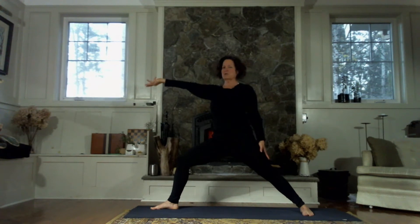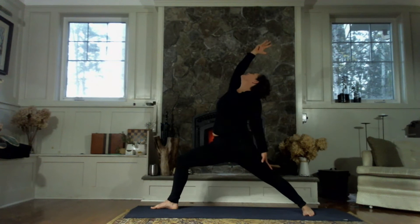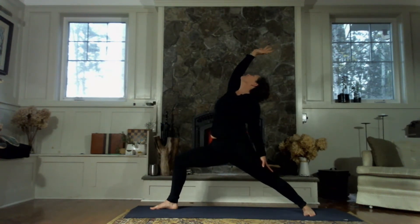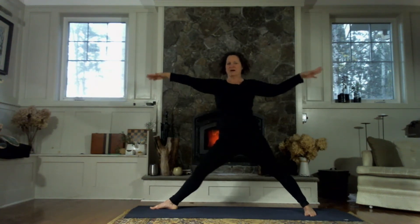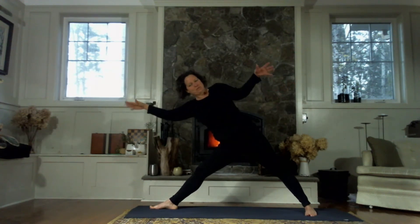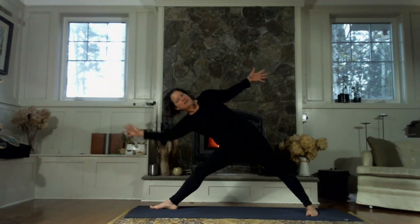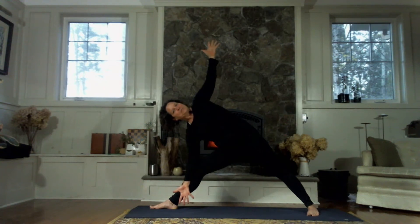Nice easy breathing here. You can drop the right hand to the left thigh. Turn your right palm up and let's reverse the warrior — follow your right hand with your eyes as you gaze up and back. Sink forward and down into the right knee. Full cycle of breath here. Making your way back up to warrior two. Straighten into the right leg — I've got a little bit of bounce in my knee. Push the hips back towards the back wall and begin to reach forward with the right hand, keeping the chest facing to the side. We're aiming to bring the spine parallel to the floor, then drop the right hand down towards the floor and left hand up. Roll the right shoulder underneath you, the left shoulder stacking up over the right. Full cycle of breath here once again.